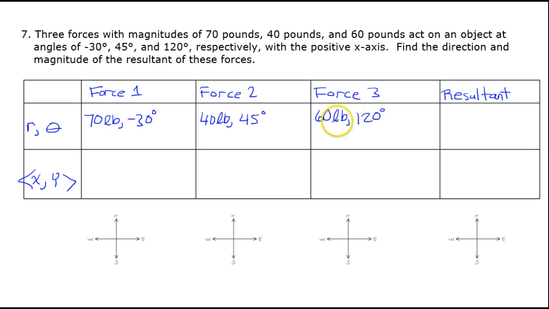All right, so this problem is a little bit extra easy because they just gave us angles that are already obviously being measured from the positive x-axis. It doesn't say bearing, it doesn't say 45 degrees west of north or anything like that. They just gave us the angle that we needed up front. Now, there's no way to directly find the resultant from this information. We can't just add these up. So first, we need to convert all three of these vectors into component form.